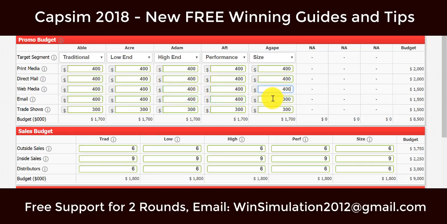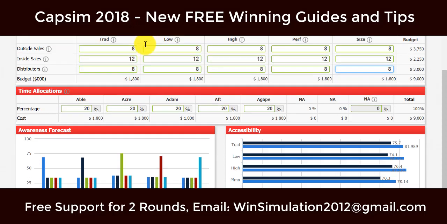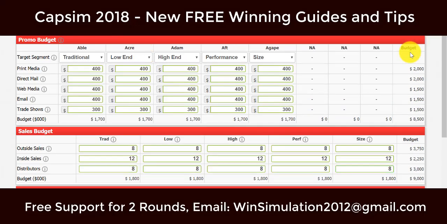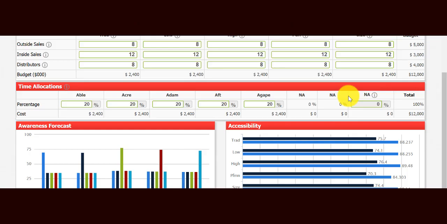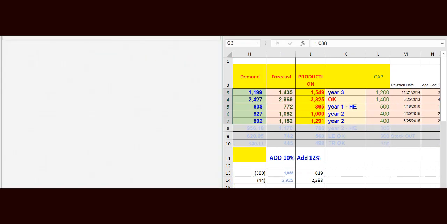This is the marketing screen. We see that we increase marketing to around 2000 for promotion and sales, allocated equally for 5 products in 5 segments. As you see on the screen, they all use close to 1900 for promotion and sales. That's good enough, and we see that they increase close to 100% of customer awareness and accessibility.